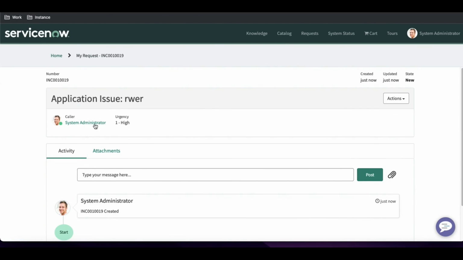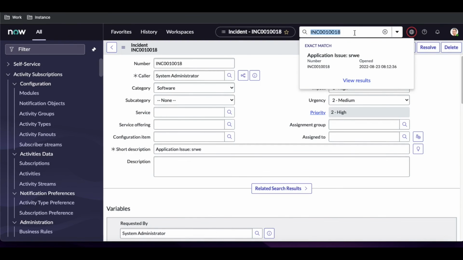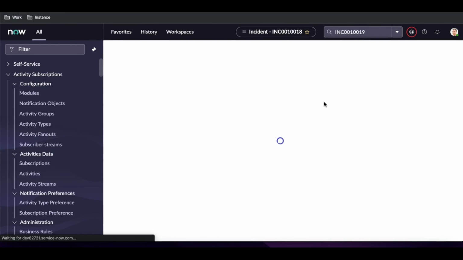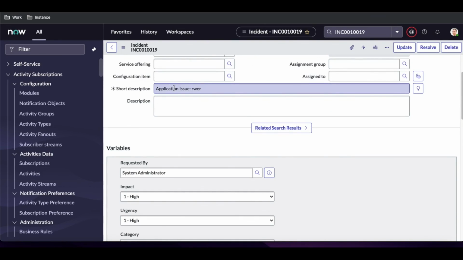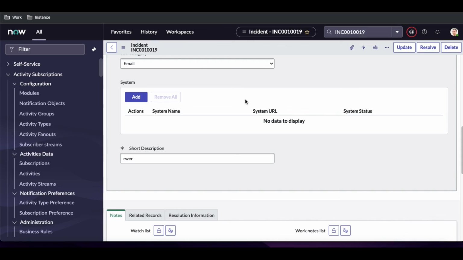If we search with this incident, I should get the proper result with all values mapped. So category is software, subcategory is email, and impact and urgency are high, so priority is critical. The short description is coming up. Everything is pretty much mapped.